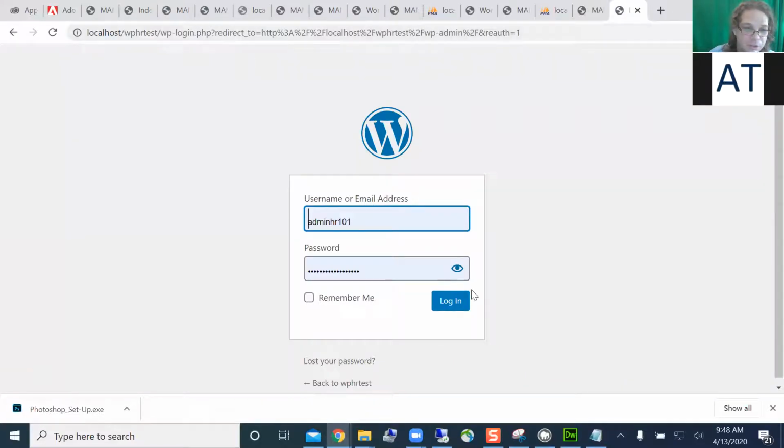All right, cool. So you already have your username and something already done. So you can go ahead and log in. You click log in.